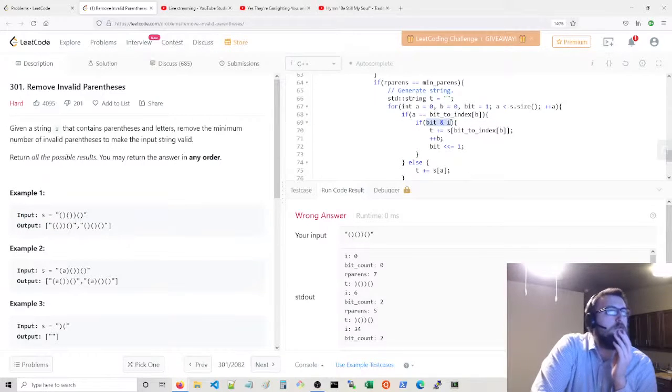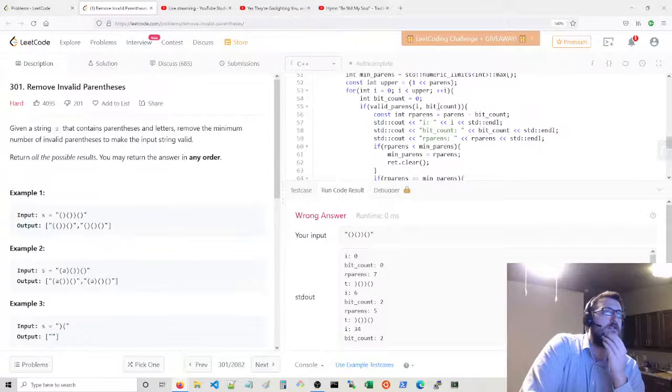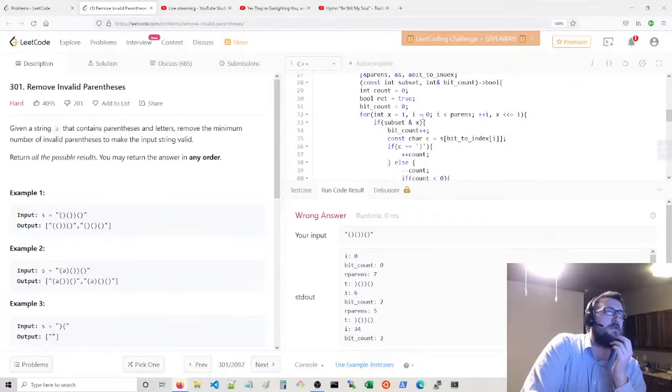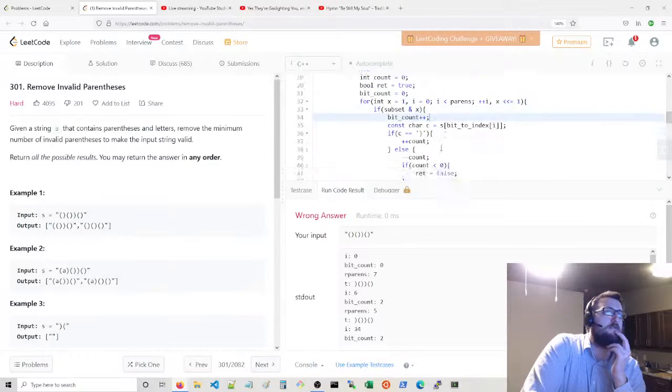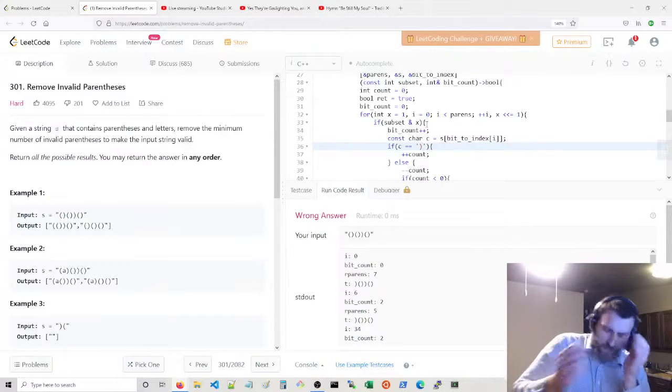Now, these are actually corresponding, so these should be left to right, not right to left. But that just means that this part needs to go left to right. Oh, that's so confusing.